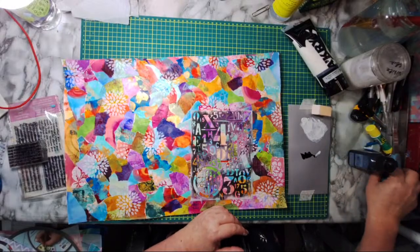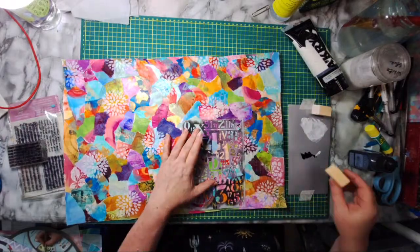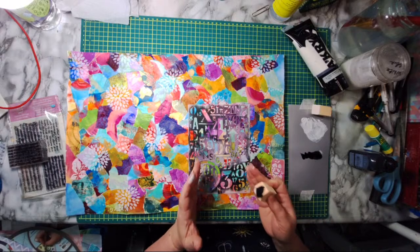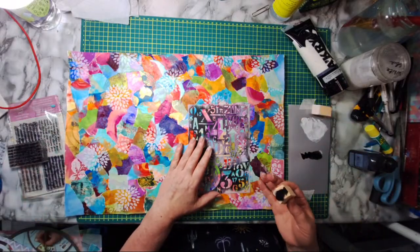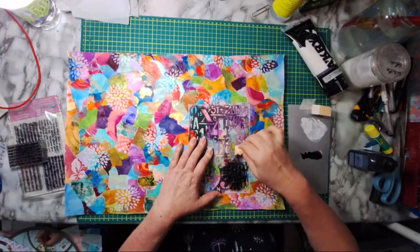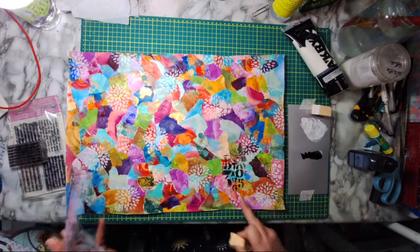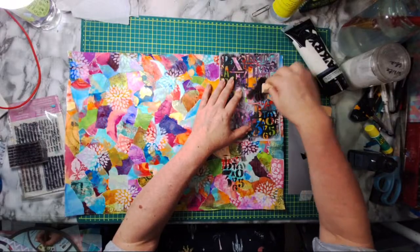Okay. Another sponge, just because I'm not looking for gray. And again, not overthinking. Now, of course, if you are working on a smaller size, then pick elements that are smaller, so you won't have one element all over the page. I'm not even concerned that if I started stenciling here, the whole shape of the three will be here. I'm just adding elements. It really doesn't matter. You pick whatever you want.